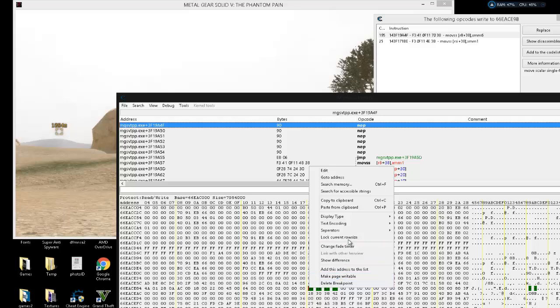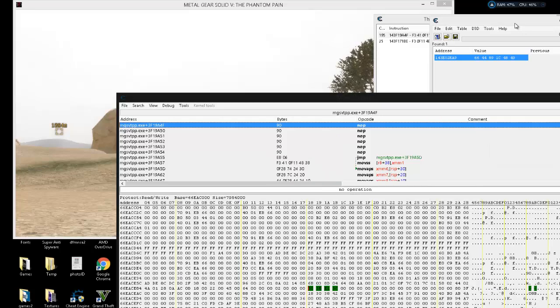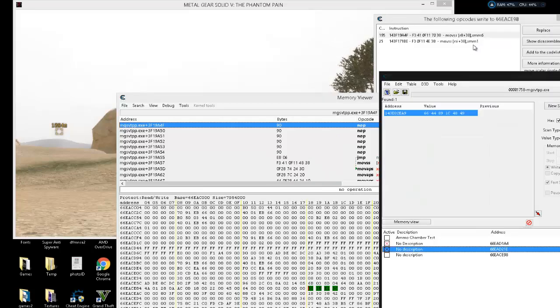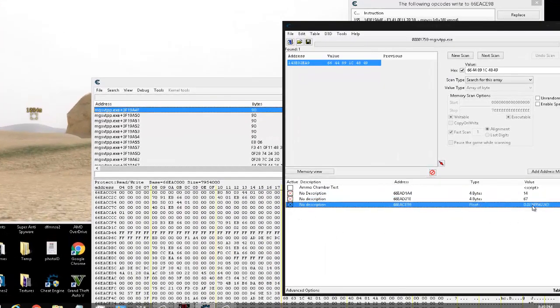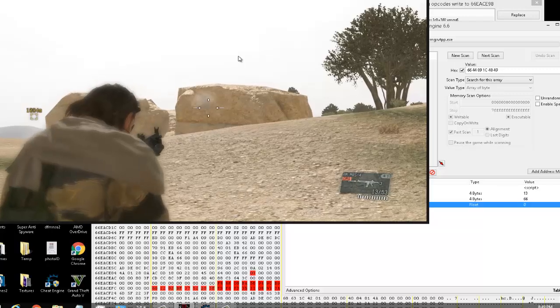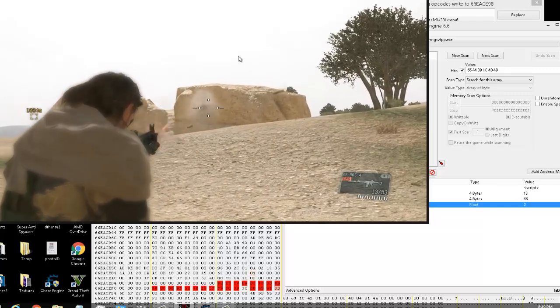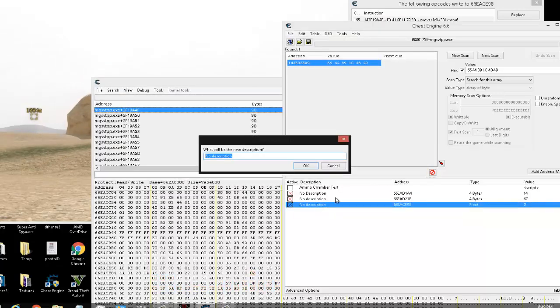So let's add this address to the address list. Put it on 4 byte. We can possibly put it on float. Yeah, I think it is a float value. Yeah, it is a float value. It's using the XMM registries. So let's change that to 0, see if there's any kind of a difference. Look at that. Look how small it is now. So we see that's affected our cursor. So we now have our cursor value.